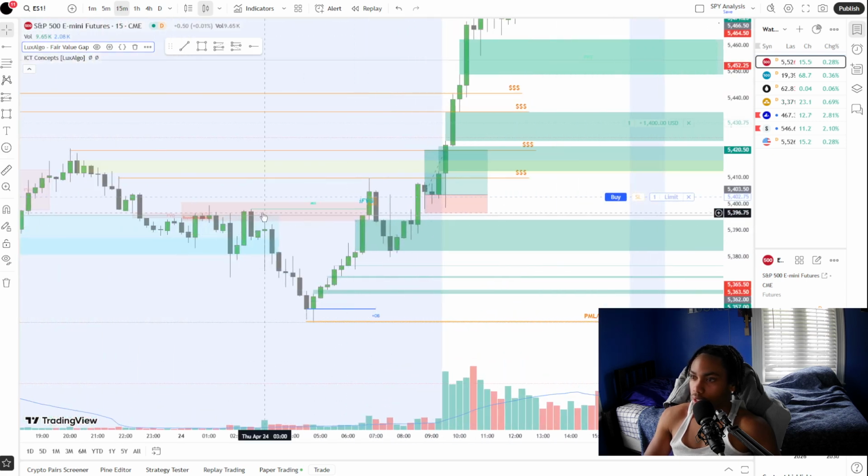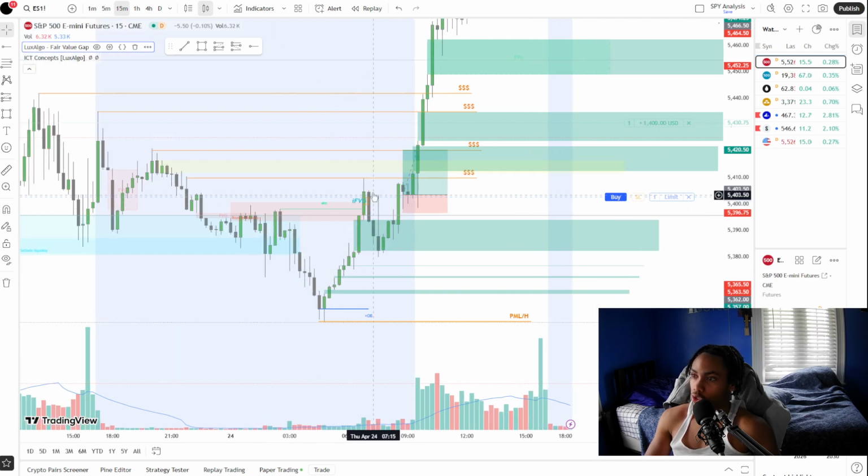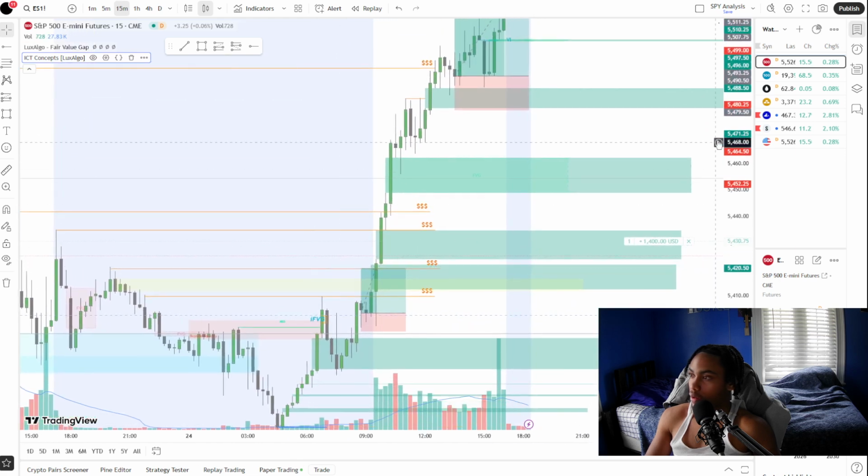This indicator is good. It gives you the market structure shifts and order blocks and all that extra stuff. But I don't really use the order blocks. I just like it for the market structure shift and things like that. It just helps me understand how the market is moving. Like you see buy side liquidity, boom, market structure shift, boom, right? You just see that. But this was a nice trade.